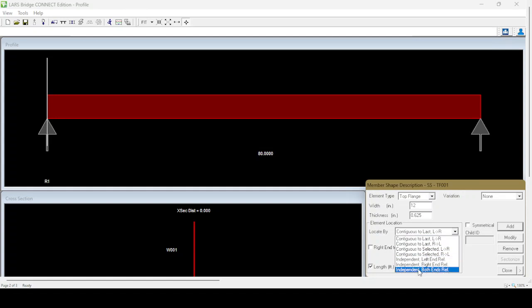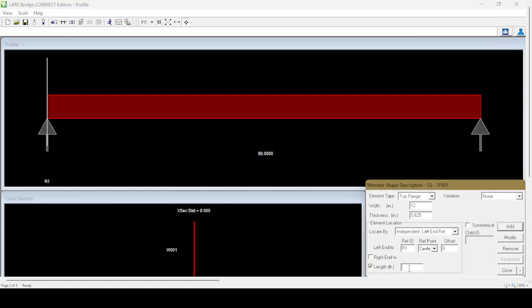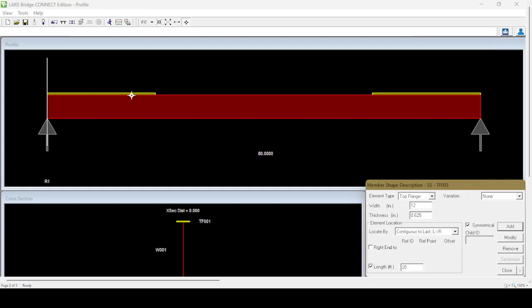So I'm gonna define it from the left. Now I'm gonna reference my left support right here. Double click, and then how long it's gonna be. It's gonna be 20 feet. And since I have the same plate on the opposite side of the beam, I'm gonna say that it's symmetrical. And I'm gonna click add. There you go.